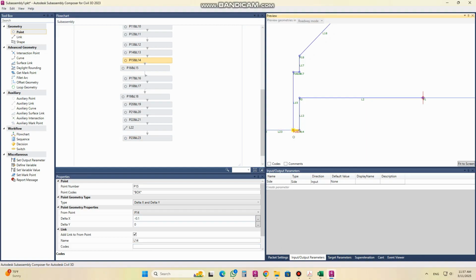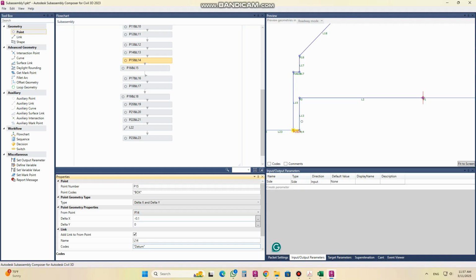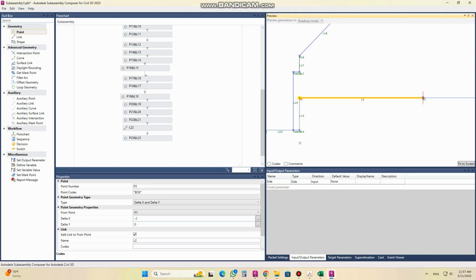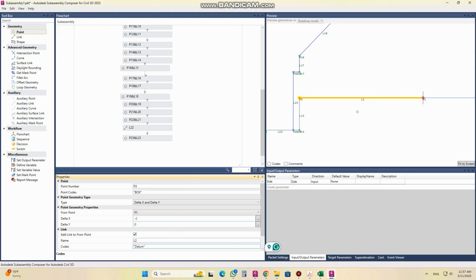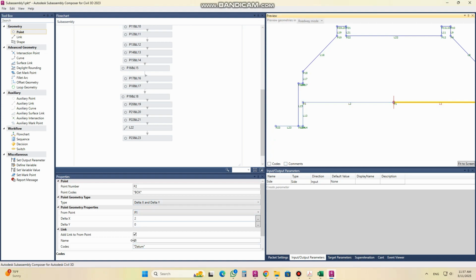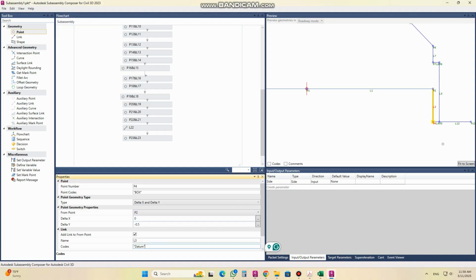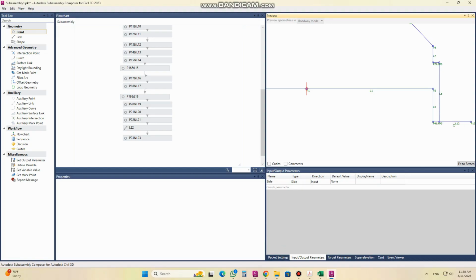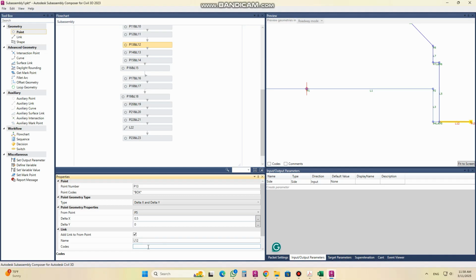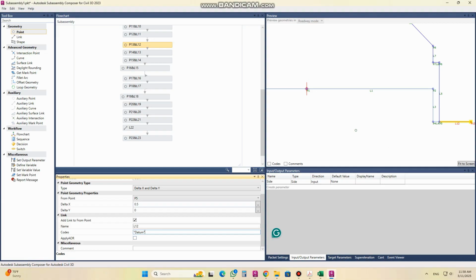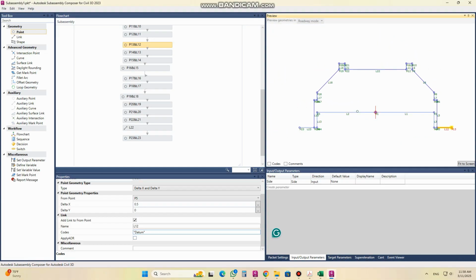So I will put a datum code for each of the datum lines. So now all the codes for the datum line are completed.